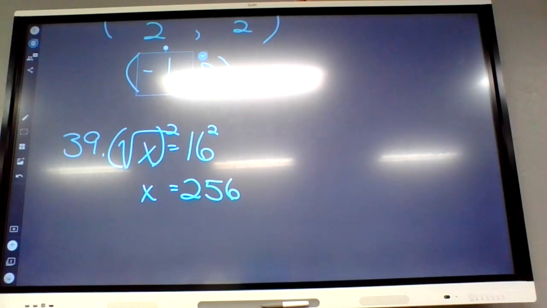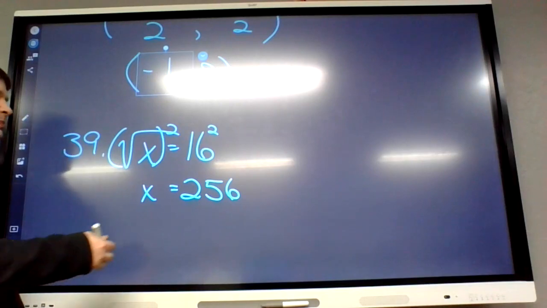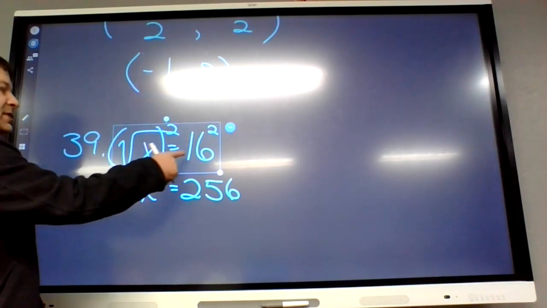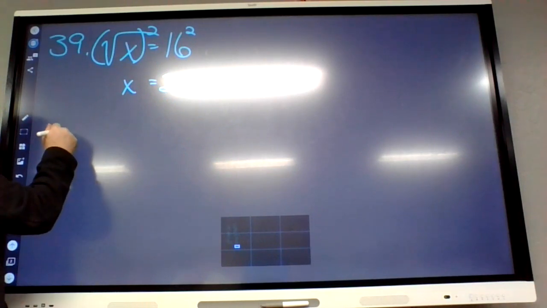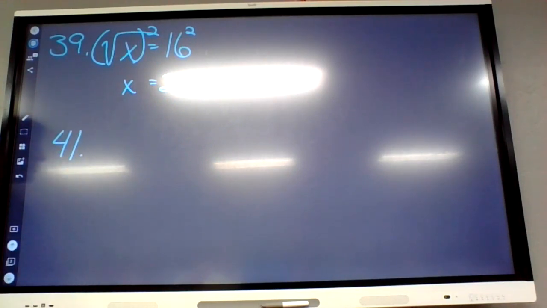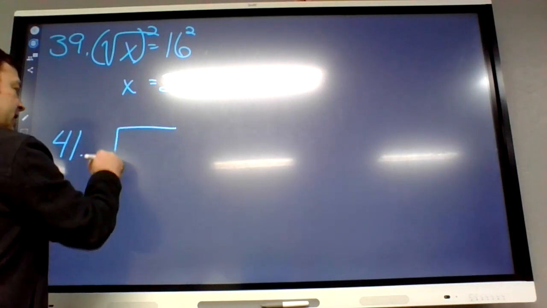The only thing on this section, you guys remember the weird thing about this assignment from last week? Sometimes when you use that square trick, you get an answer that doesn't actually work. So you have to plug it back in. Is the square root of 256 actually 16? Yes. So, like we had one no solution, I think, on the odds and one no solution on the evens. Sometimes this trick gives you answers that do not actually exist.